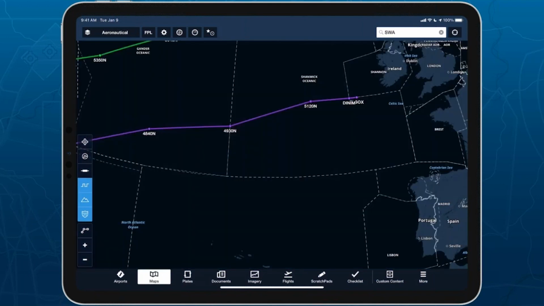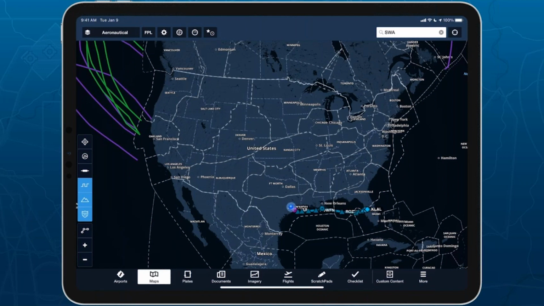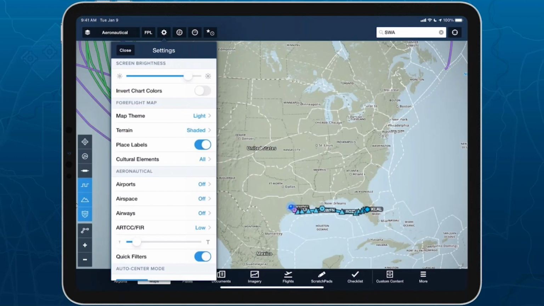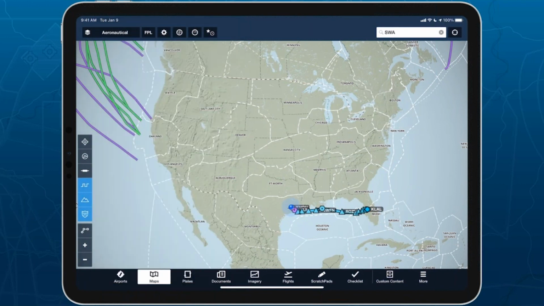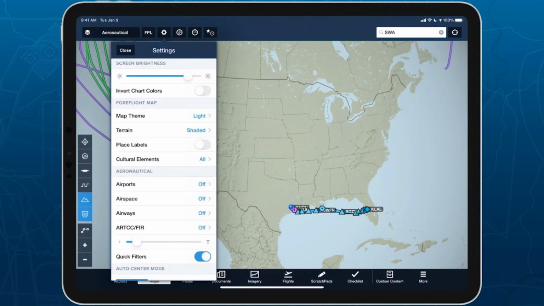I think that's most, oh yeah, the one other thing to say about place labels, I'm going to turn this back to light. You can turn place labels on and off here. You can see this toggle right there. So if you don't want to see place labels at all, these other labels I have turned on are actually the artsy labels. So I'll turn that off.